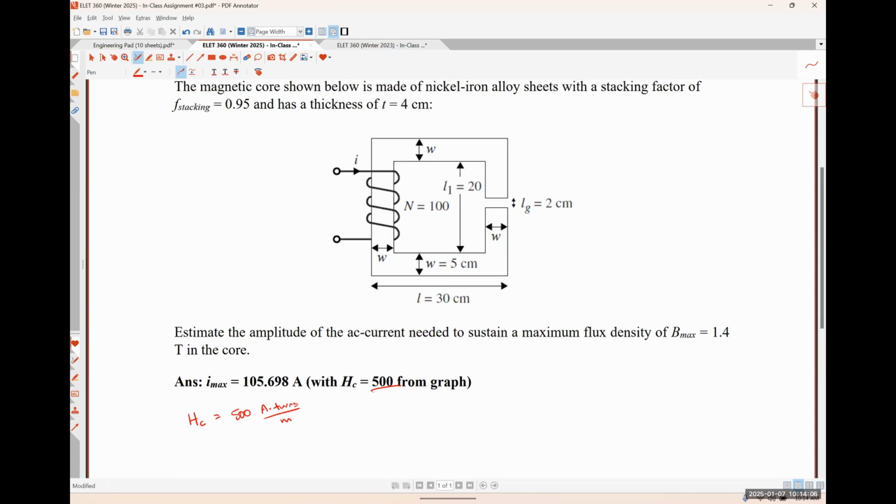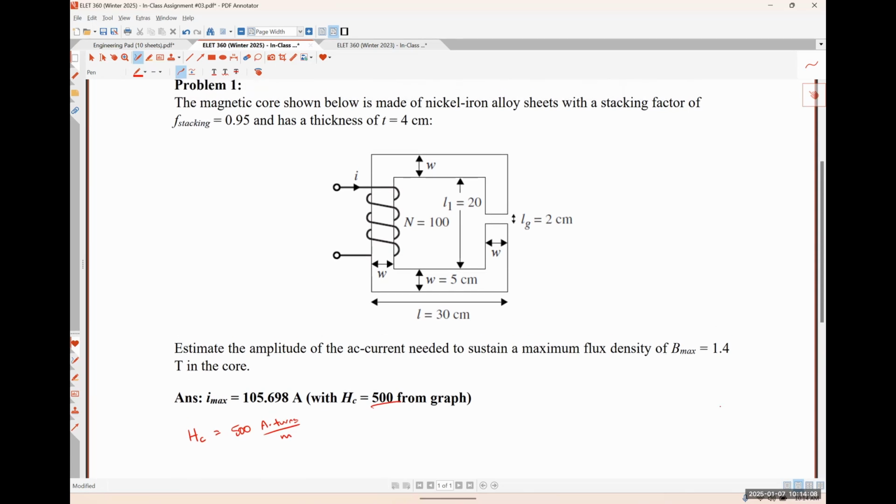So our ultimate goal here is to figure out current. Okay. So this is a very similar problem to what we've been solving previously, so we're going to use those relationships. We just effectively no longer have our relative permeability given to us, so we're going to have to extract that from the information in our graph.